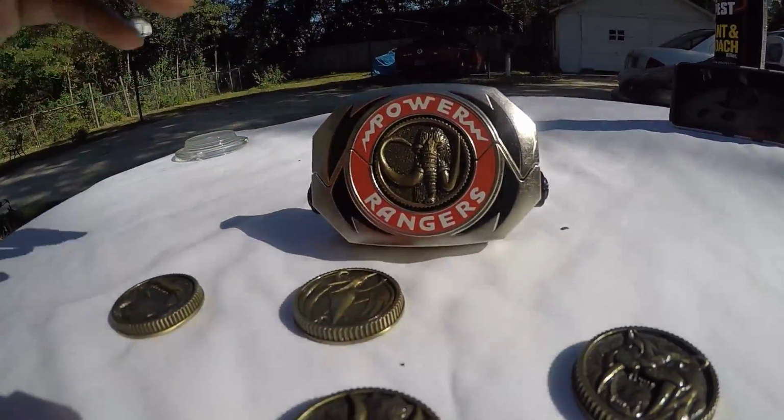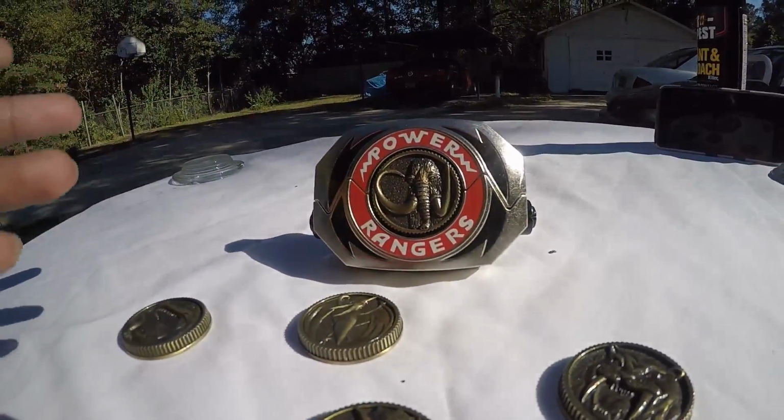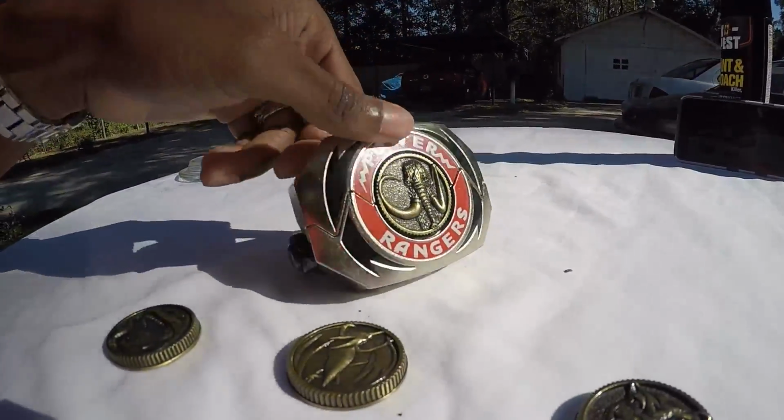And that's probably one of the best things about the Morpher. You know, plastic just doesn't hold up anymore. But with this metal and die cast, you don't really have to worry about a lot of issues with that at all.